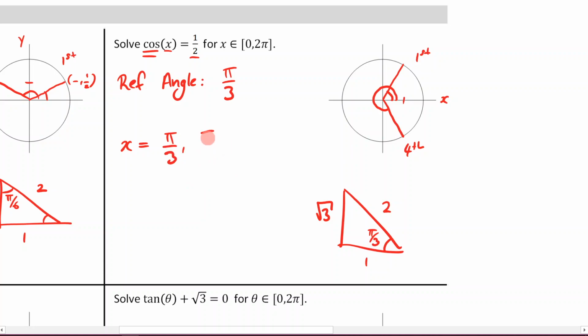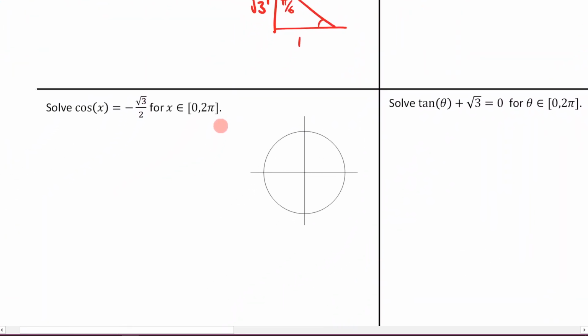So it's just really important that once you know your reference angle, you're able to say, hey, my reference angle in this quadrant is going to be this. And that's where we stop. Now, the reason why we stop here is because, as you can see here, my domain is from 0 to 2 pi. And we have looked at just 2 pi around this unit circle to get our answers. If it asks for something more, that's when we would have to start thinking of doing more loops. But for this time, because it's just between 0 and 2 pi, we stop here. So that's really important that it's 0 to 2 pi.